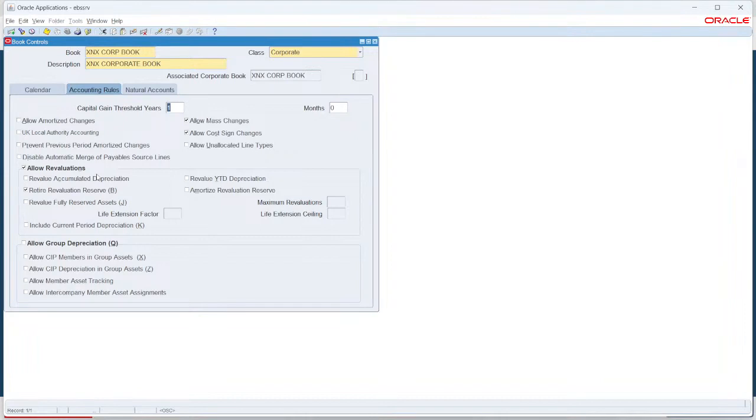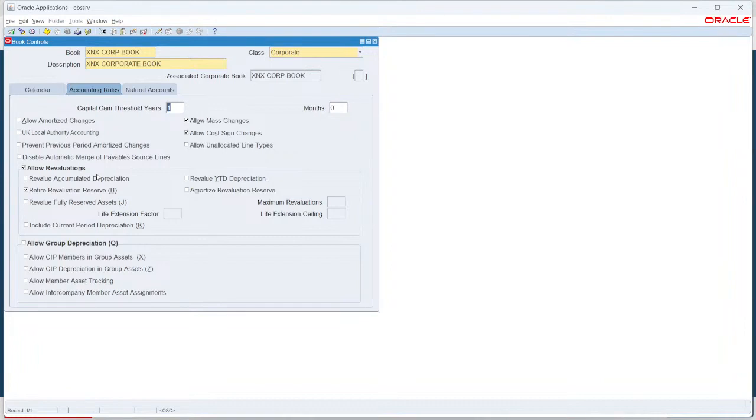Revalue YTD depreciation: check this checkbox to revalue year to date depreciation. Retire revaluation reserve: check this checkbox to retire the revaluation reserve.